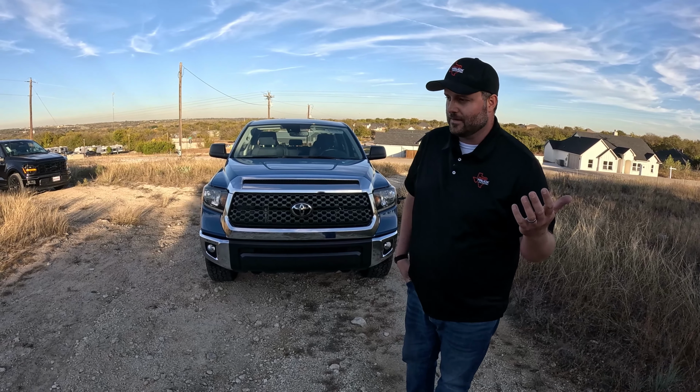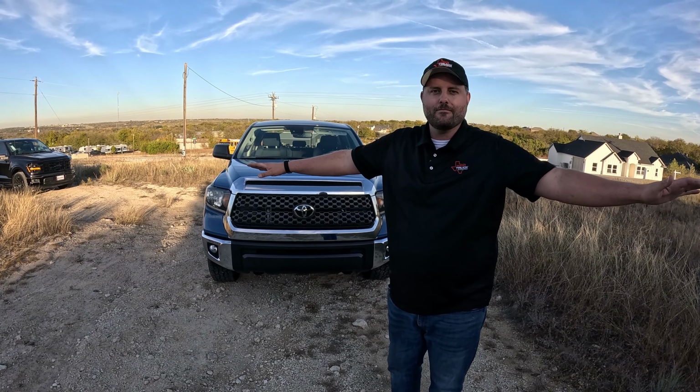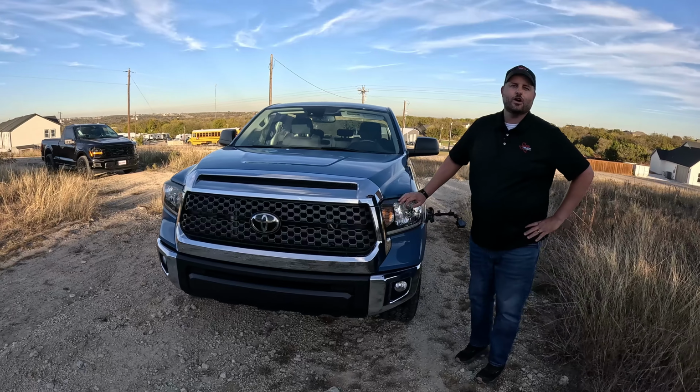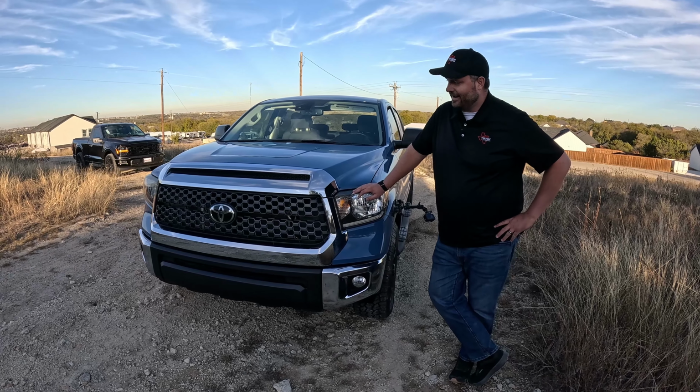Toyota's lost their way. Look, man, they've done a complete sweep of everything they make right now with a new motor. They got some hiccups. That's how it is. But this will not have that issue because it's tried and true, and it was born in the Stone Ages, and it's still here. This motor came out in '07, wasn't it? Golly, it's a while back.